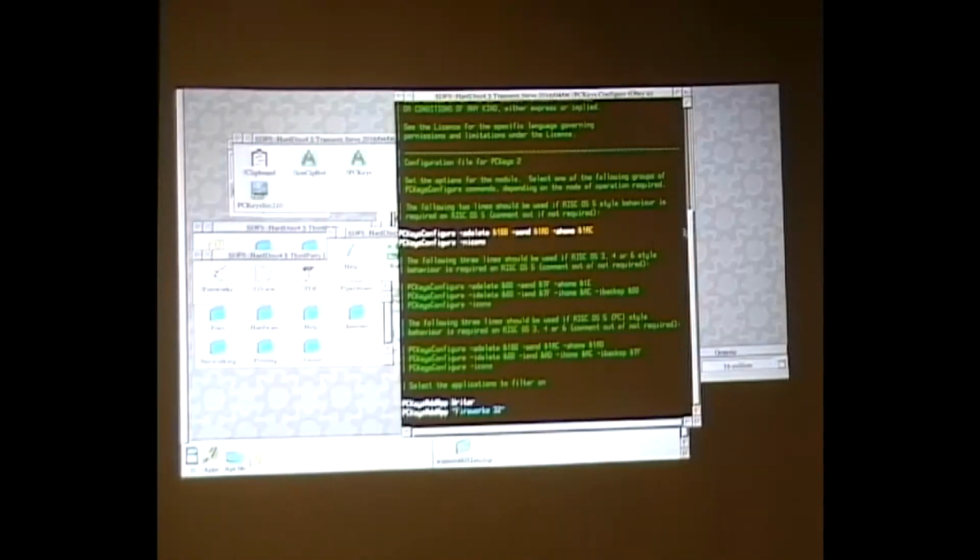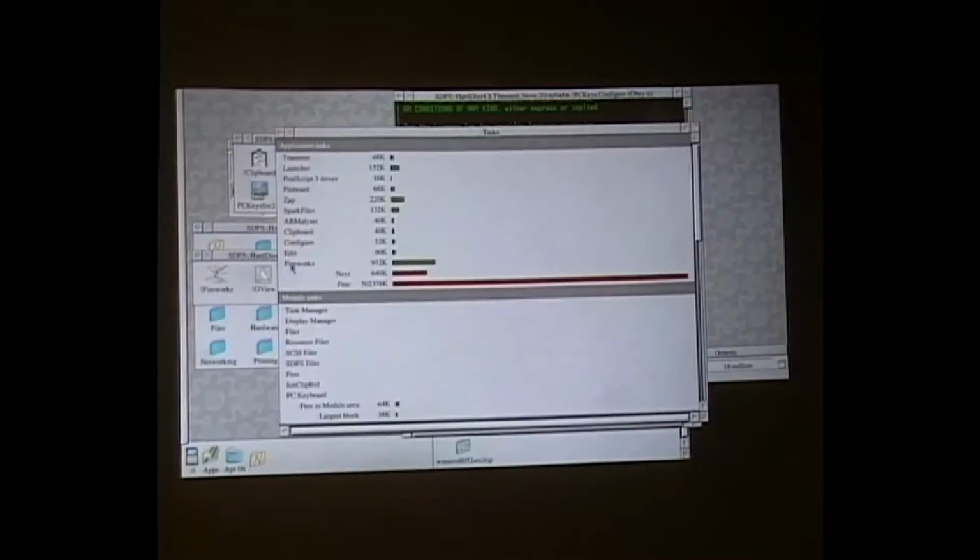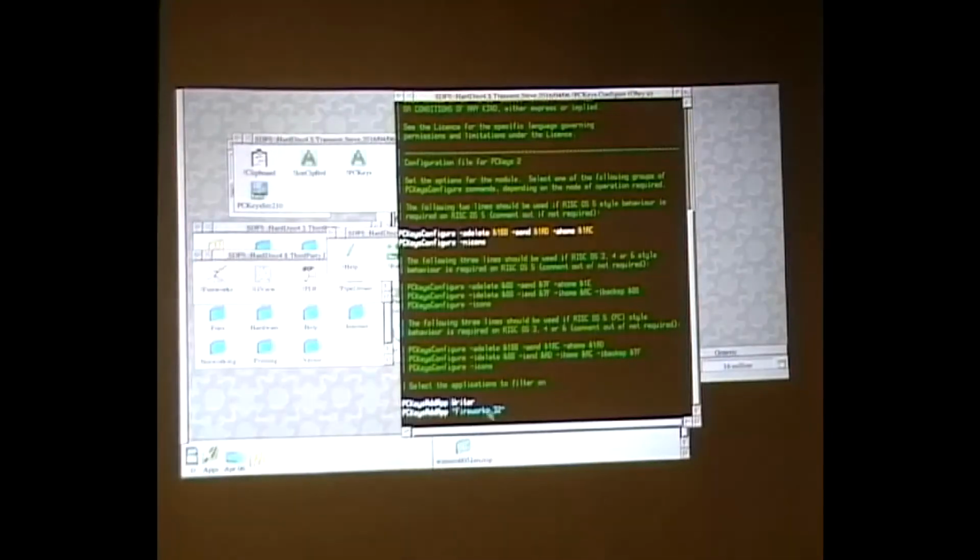The one thing PC Keys needs to know before it can do its stuff is what applications you need to fix, because it obviously can't fix everything, because some applications already work fine on ViscoOS 5. So down at the bottom we've got a list of applications it needs to go and change the keys around for. And when this was set up, Fireworks on 32-bit systems was called Fireworks 32. They've since changed it to just Fireworks, so PC Keys can't find it.